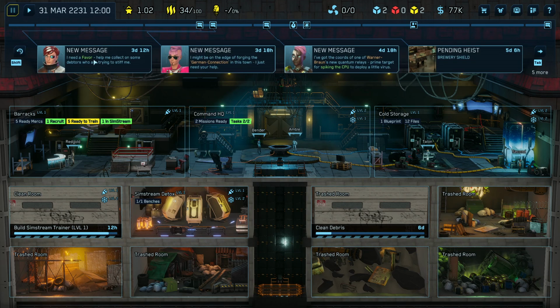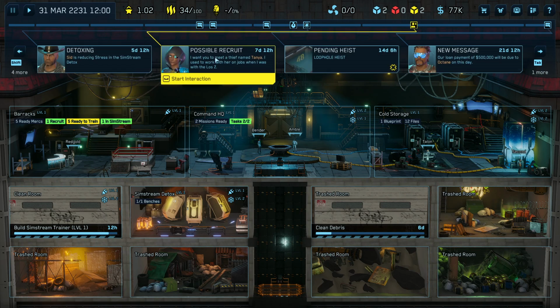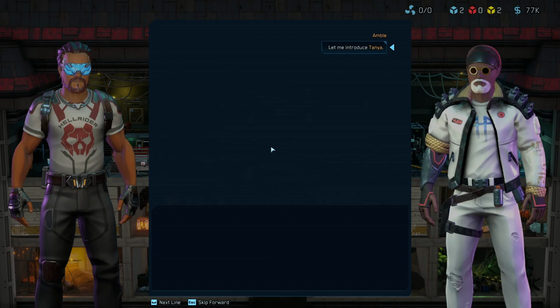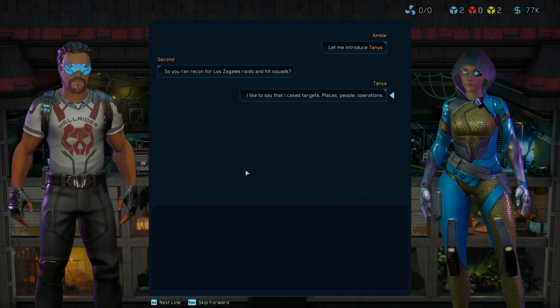Fair enough. Okay, let's go ahead and hire our Vanguard now, because until we run a mission, she won't take any payment, but we do want her as a possible legwork runner. So, hello. Let's meet Tanya. She ran recon for Los Zagales.